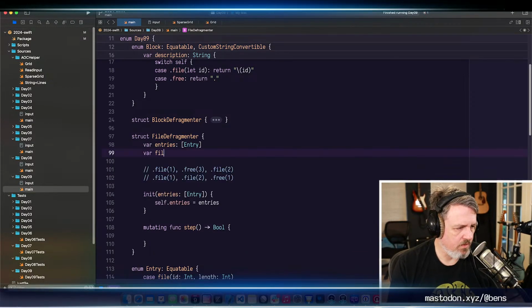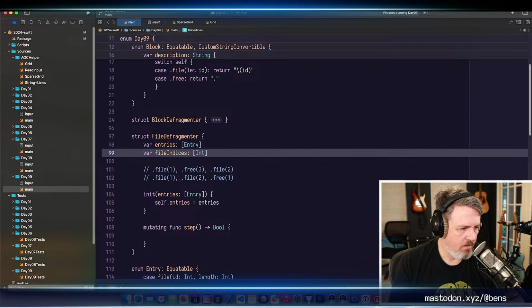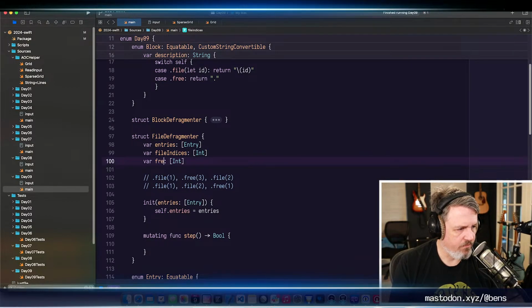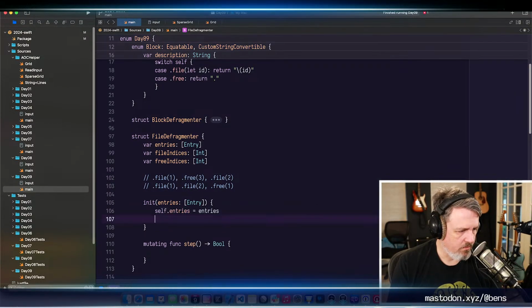All right, let's do file indices. And free space, free indices. Okay, so then let's compute this. So for index, entry in entries.